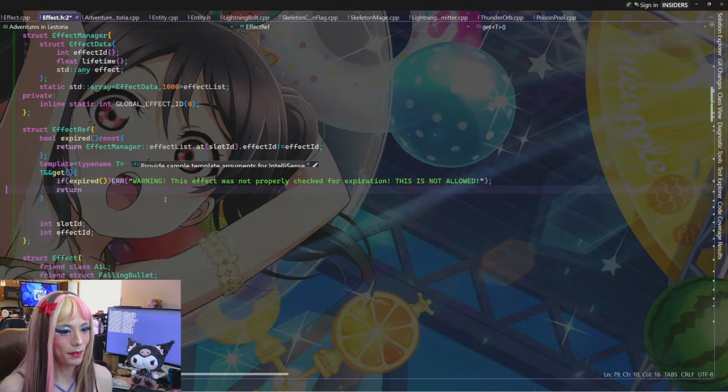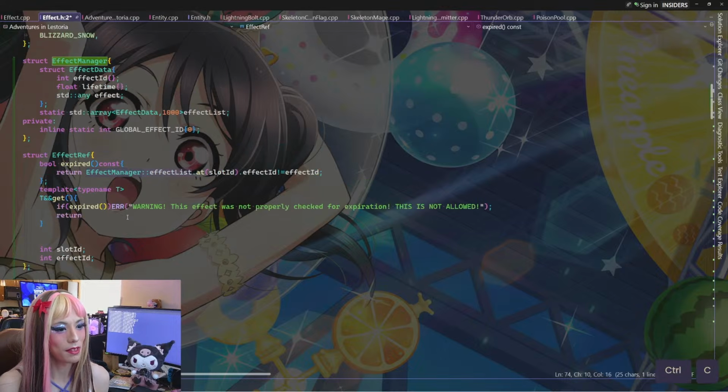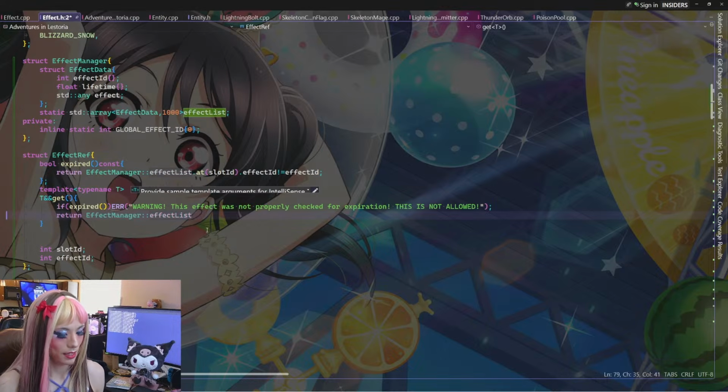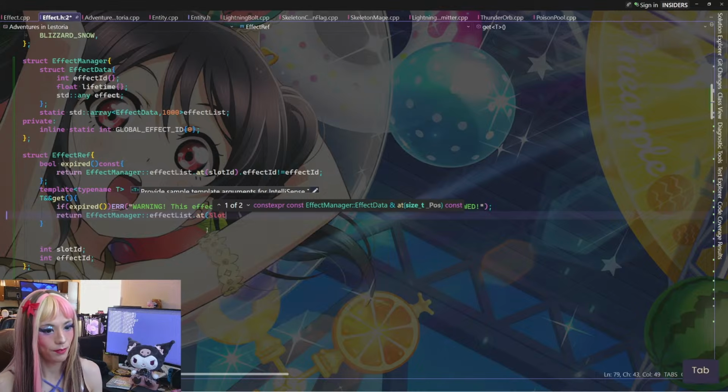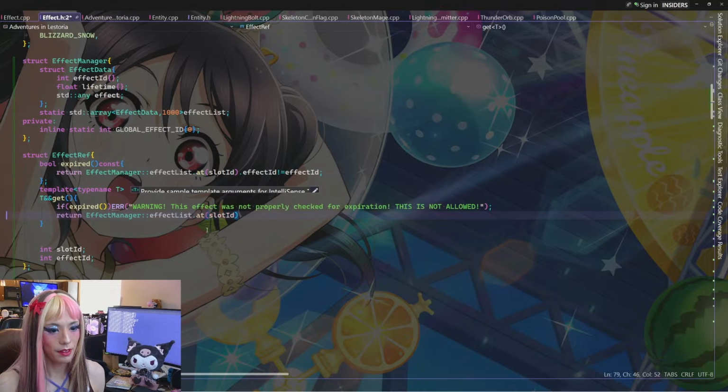Alright, so if this does pass, then we can look into the effect list and grab the correct slot and then return, and any cast the effect we're interested in.